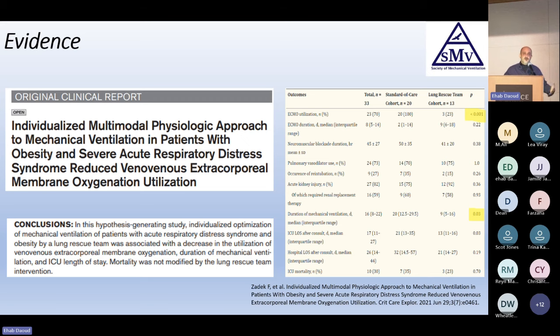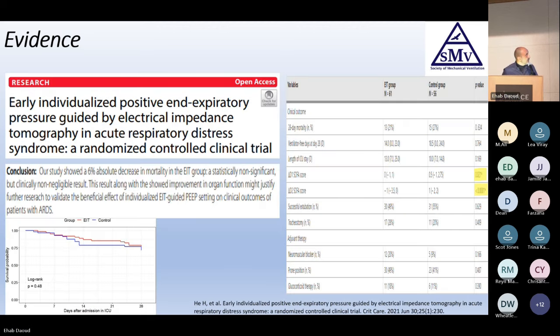Again, the studies are just about picking up in the last, I would say, 5-7 years. So by time, we're going to see more evidence, hopefully. This is another study, actually a cool study, where they compared setting the PEEP according to electrical impedance tomography versus your normal PEEP FiO2 table, which you would think I would be an opponent of, yes, that's the way to do. Unfortunately, what you can see in the Kaplan-Meier curves in the left lower corner is that there was no mortality difference whatsoever. The only difference they found is the change of SOFA score between day one and day three or something was less. So honestly, I would call this a negative study. Again, this was not a small study.